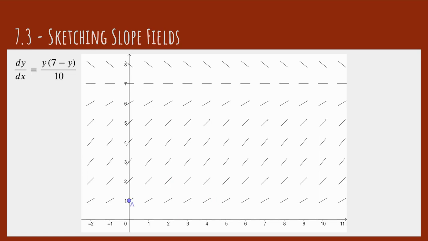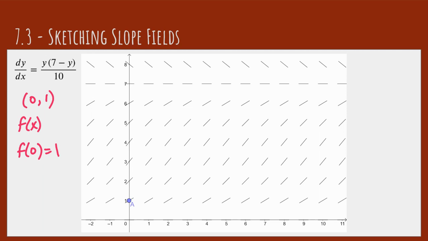So what we're going to do then is throw in what's called an initial condition. We're going to say, okay, if the graph of this function goes through the point (0, 1), so we might say that if f(x) is a solution to this differential equation, and we know that f(0) is equal to 1, then what's the graph of that going to look like?